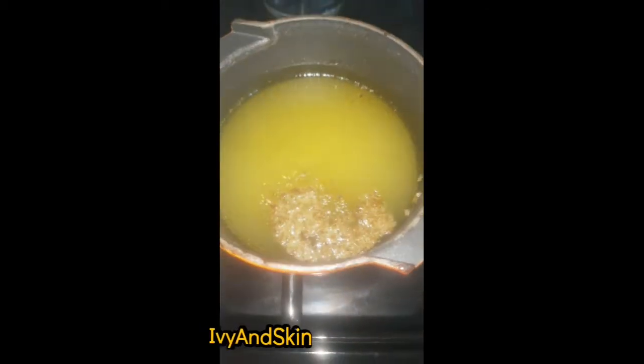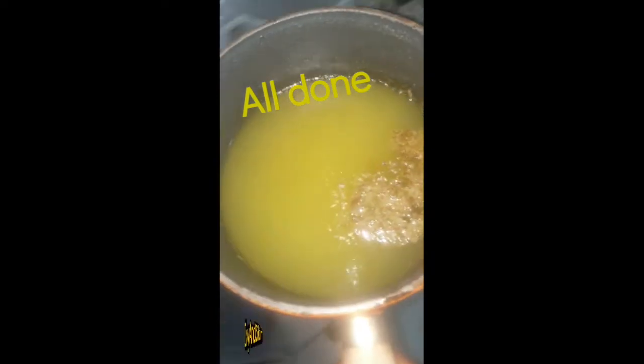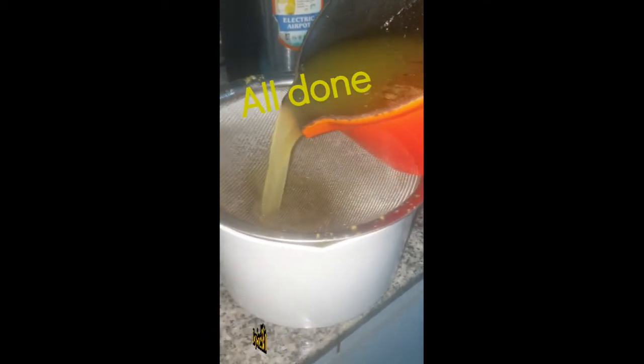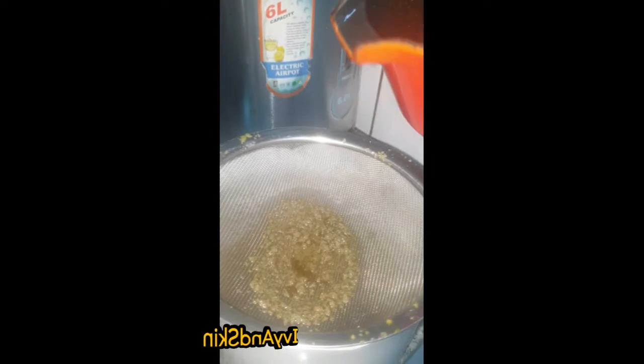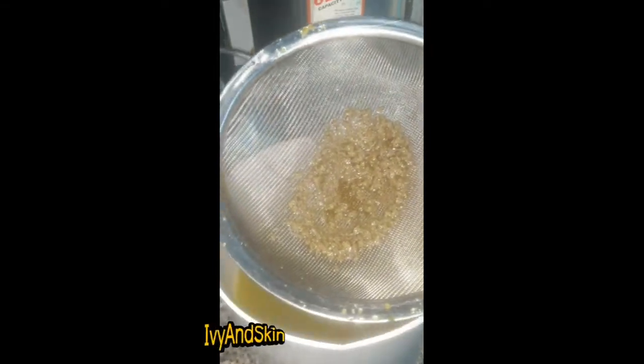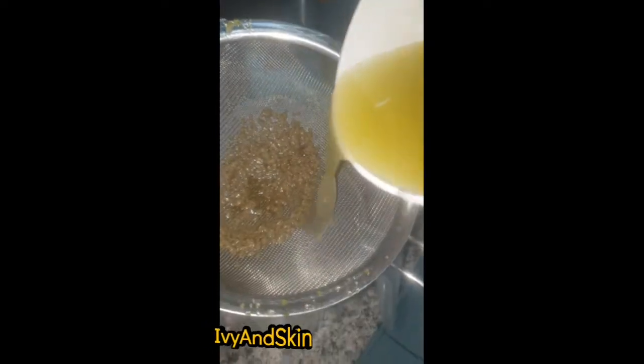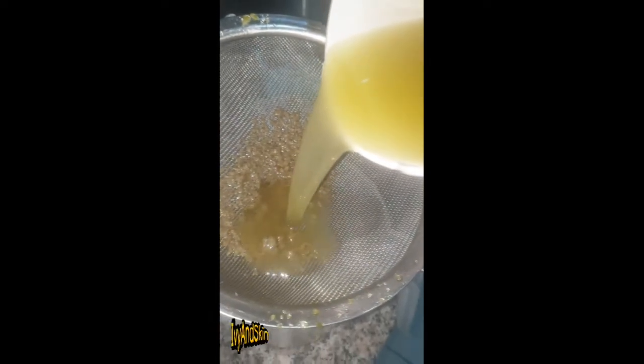So it was a total of 3 minutes, and you see it's separating. The moisture is at the top, floating and separating. It becomes so obvious and easy to strain. By the way, there will still be some remnants of moisture at the bottom, as you can see. That's the dark stuff you see there, and the moisture floating at the top can even help the bottom moisture be sifted properly. So basically, it's self-explanatory. And as a formulator, you know what to do from here. So I'll leave you guys at it.